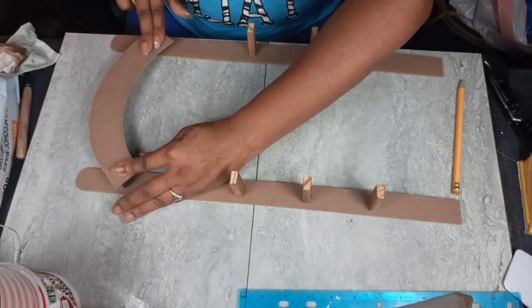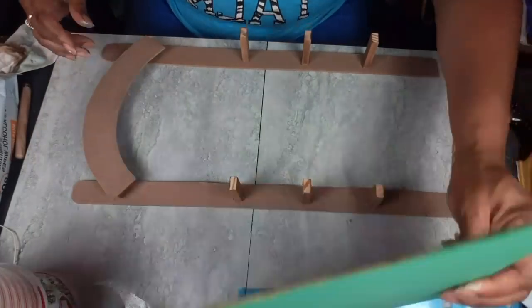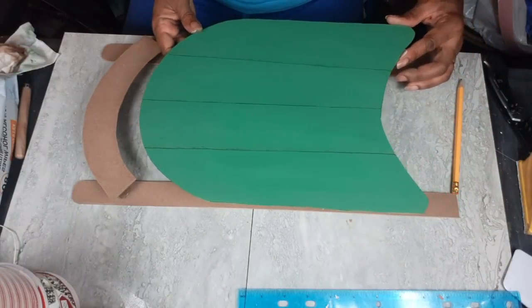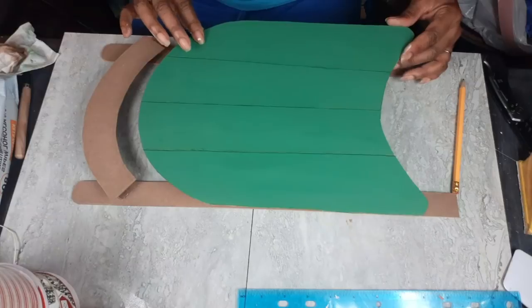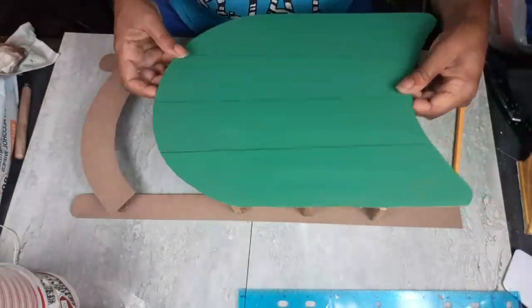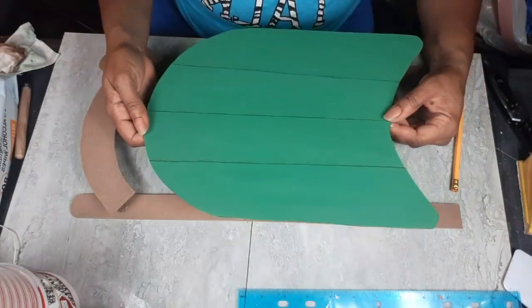And I left this in the natural MDF color. I did not stain the blades or the piece in the front that steers the sled. I liked the color the way it was. I didn't feel it needed stain at all. I like the way it plays off of the green. Green and brown go so nice together. So I just left it.